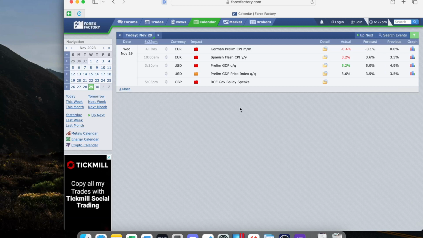Starting off with the economic calendar, as you can see, there was sort of a drip feed of CPI news across Europe, and that led me to not trading the Euro USD pair during the London session, with my focus purely being on GBP USD for the London session. However, then coming into the New York session, I was ready to trade both EU and GU. However, there was this red folder preliminary GDP news for the US market.